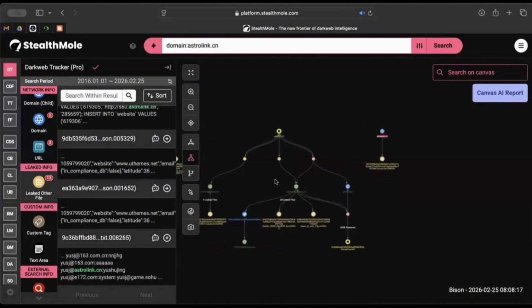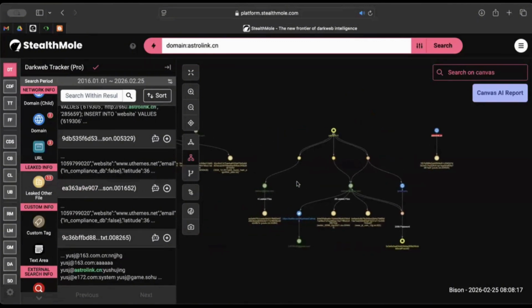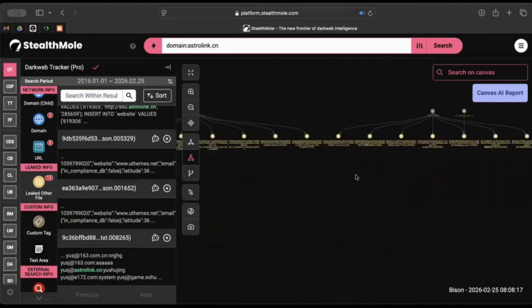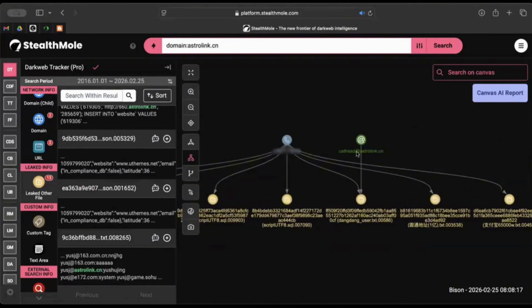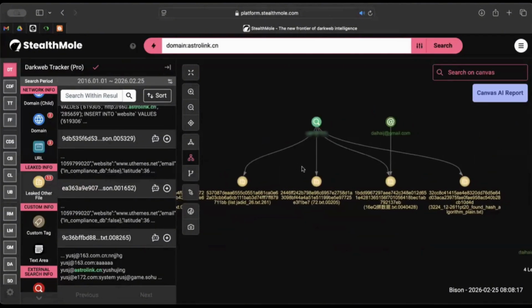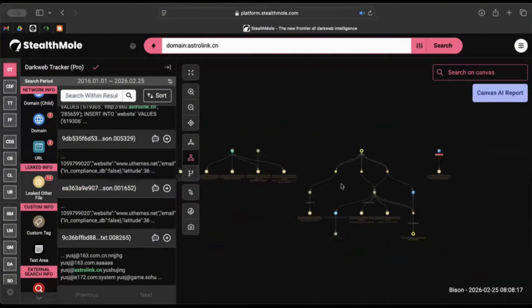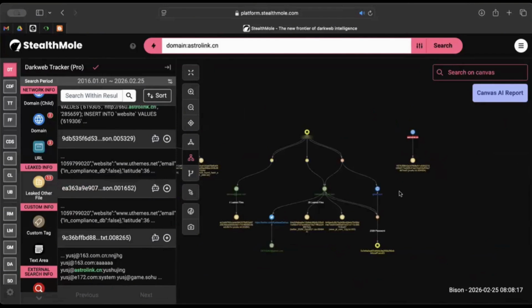So from the artifact, we have found their leaked data, phone number, work email, passwords, personal emails.